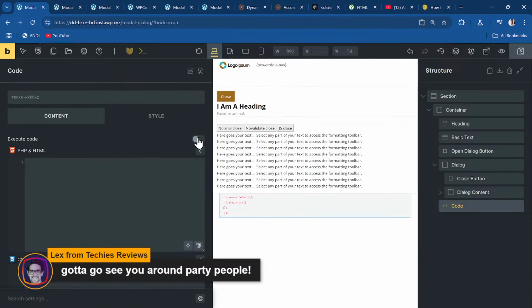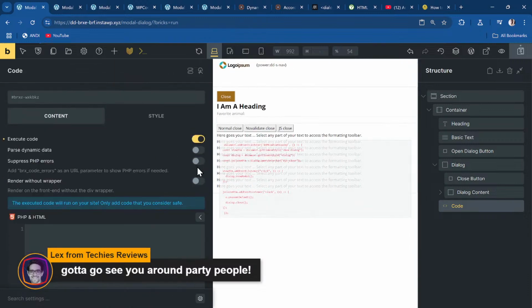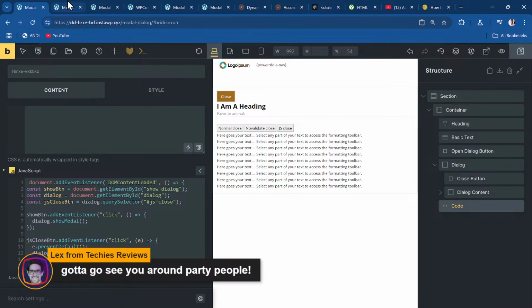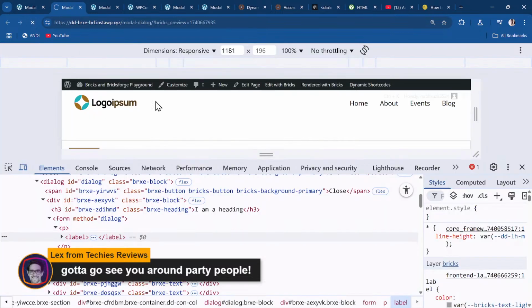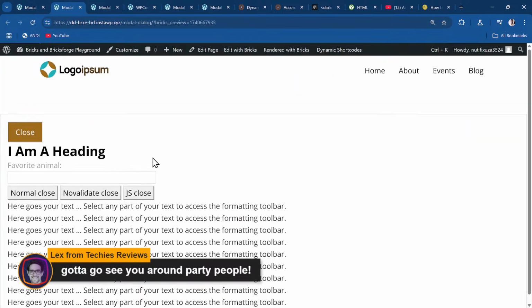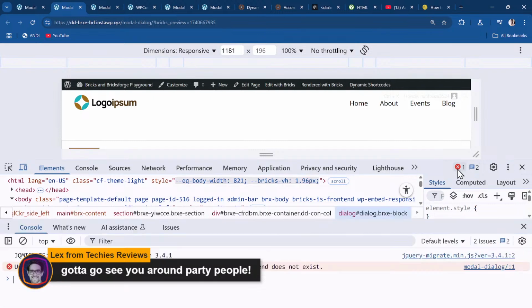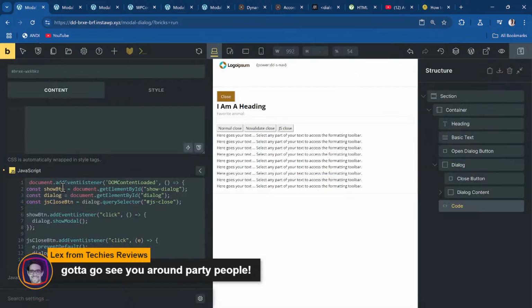Oh yeah, I've not executed the code. Yeah, execute code. And let's see, save. Let's see, should it work now? Hopefully. There should be some CSS somewhere. I don't know what I have missed. Inspect again. Apologies, I seem to have missed something.